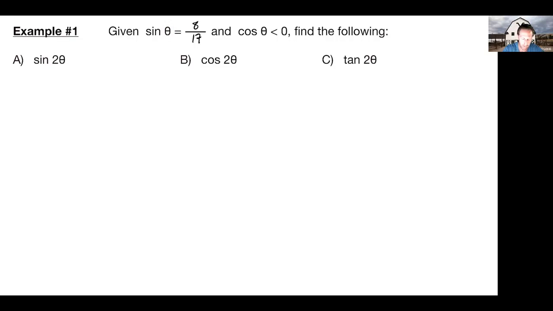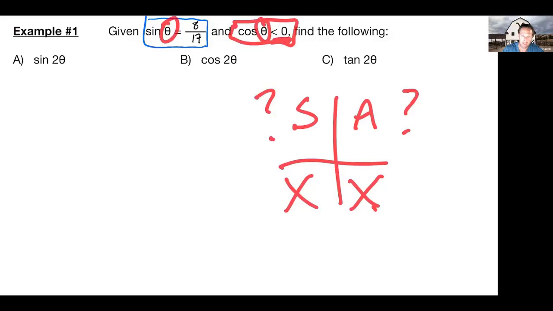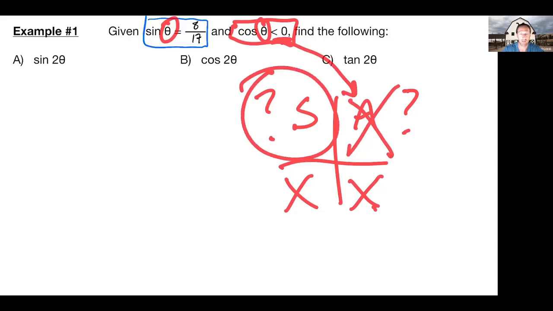A drawing. So I'm going to go ahead and start by drawing the sine for that angle. And remember, we have to figure out what quadrant we'd be in. Because it's the sine of some angle and it's positive, we know right then and there that we're in one of those 2 quadrants. Can't be in 3 and 4 because that's where it would be negative. But they have to give us something else because we need to know, is it in quadrant 1 or 2? So they told us that the cosine of that same angle theta is less than 0, which means it's negative. So therefore it cannot be in quadrant 1, which means I'm going to draw this in quadrant 2.